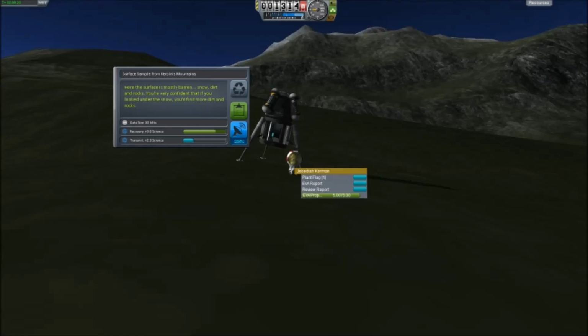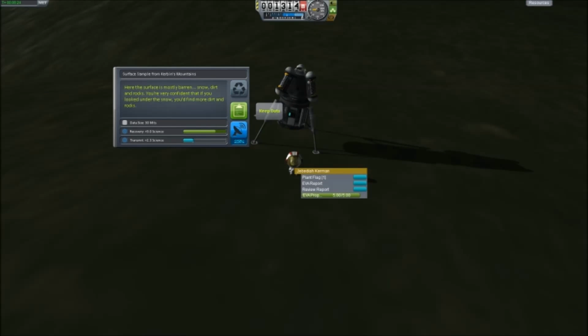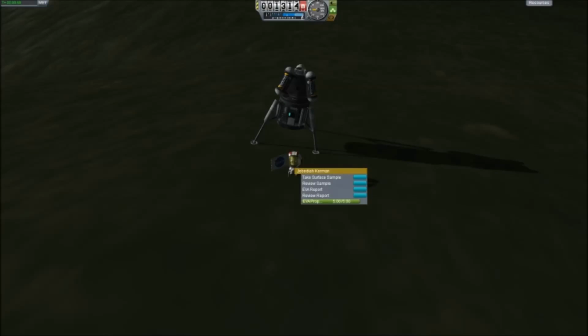Ooh, rocks and snow. I didn't realize we would get this much of an interesting result here at the mountains. Nice. And we are going to plant a flag here to commemorate our occasion, the furthest yet distance from our initial launching point. We're going to call this Mercury Mountain. Derp, because I don't know what to say about it. That concludes our mission to Mercury Mountain.